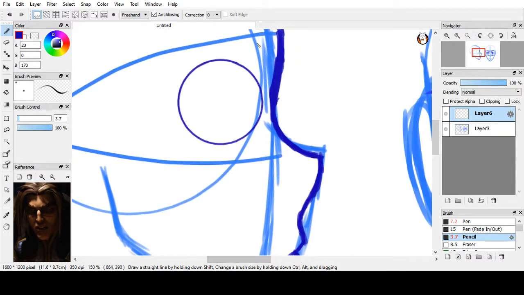Sometimes I mess this up and I do it anyways, but it's good to know how it works. So here's why you don't want to do a regular eye shape.